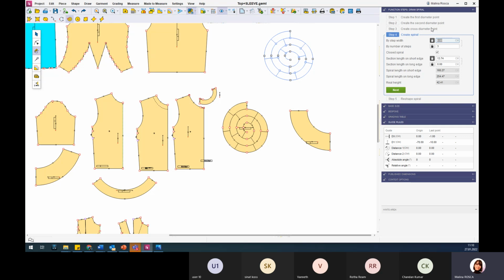If I want it here to be only 4 centimeters, you can see that it will change the length, but it won't change the steps. I believe you will have to change the spiral from the beginning, from the diameter point, and the cross diameter. So it can be smaller, but you don't have the possibility to change the number of parts that the spiral will have. Okay, thank you.